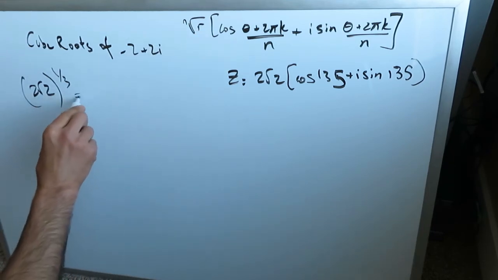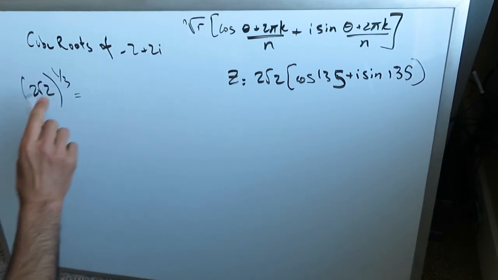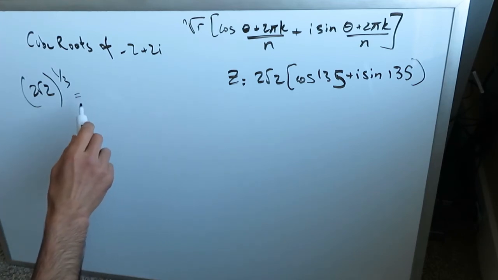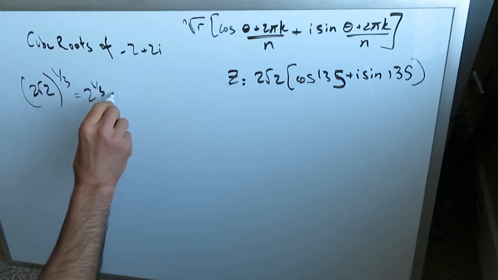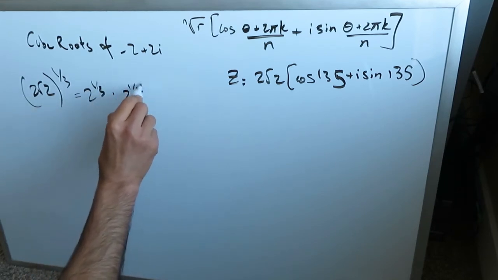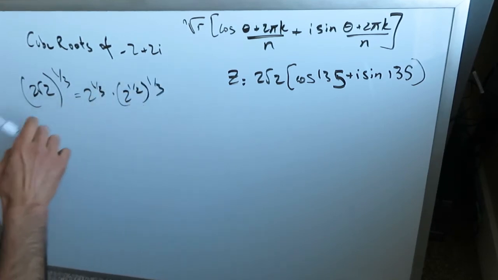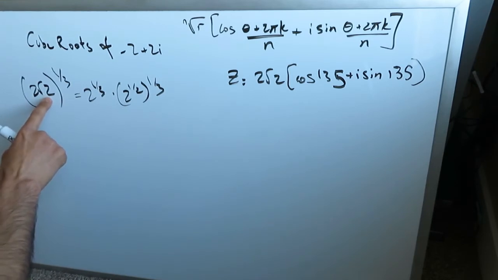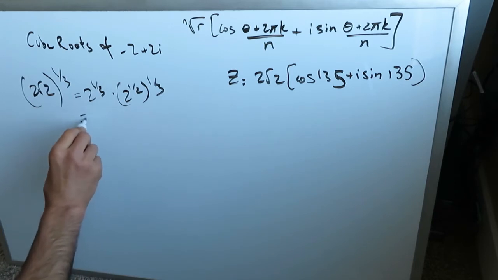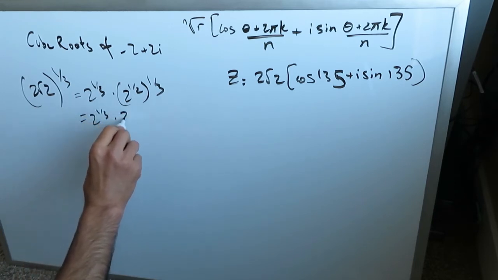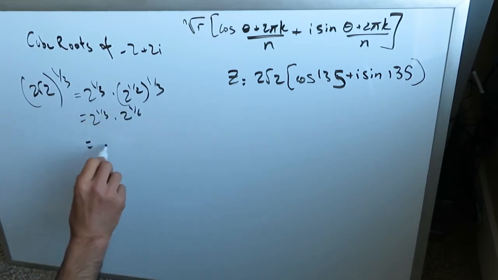So you want to look at this in two ways. You want to look at it by opening it up using the exponent rules and the radical rules. You get 2 to the power of 1 over 3 times 2 to the power of 1 over 2 times 1 over 3. You see this radical, root 2, is the same thing as 2 to the 1 over 2. Then you're still opening it up with the 1 over 3. So you basically get 2 to the power of 1 over 3 times 2 to the power of 1 over 6. Now you basically just have to add these.